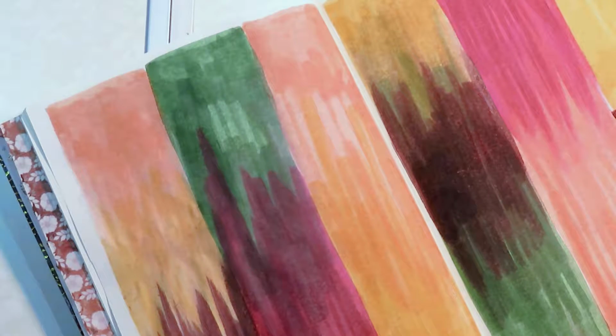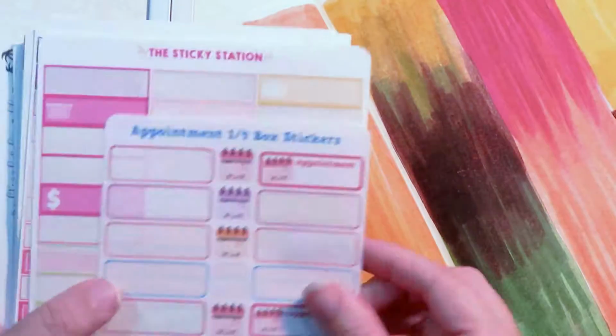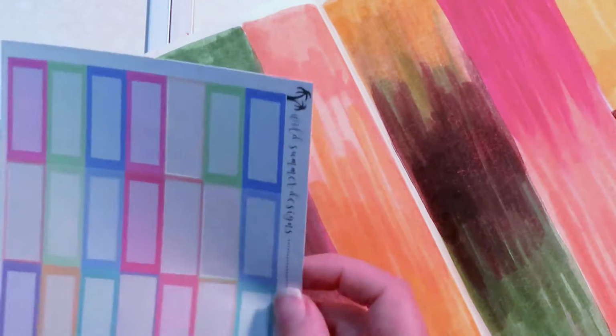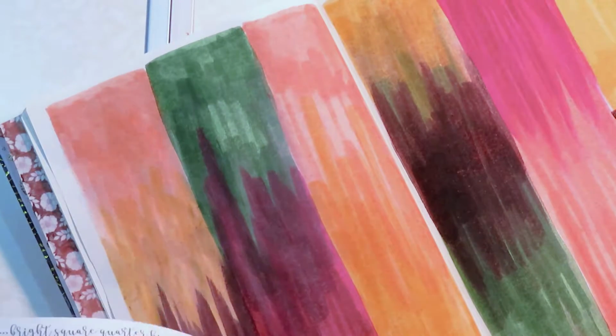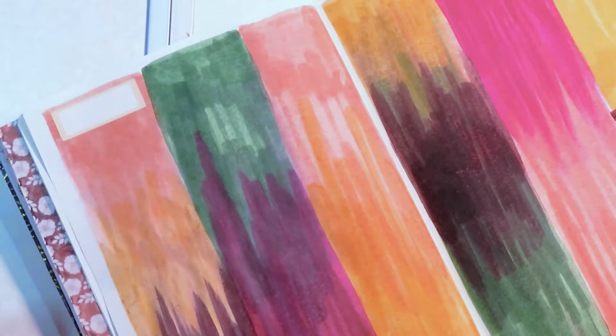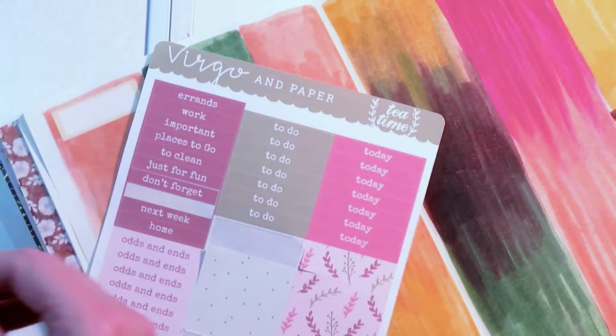So I've colored all my days and then I'm going to go in with quarter boxes for the tops, for the date covers is what I'm trying to say. I think I'm going to add that all of the foil color that I use in this kit is going to be rose gold so it can match the washi.